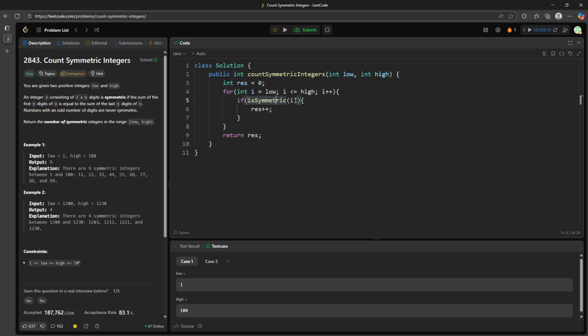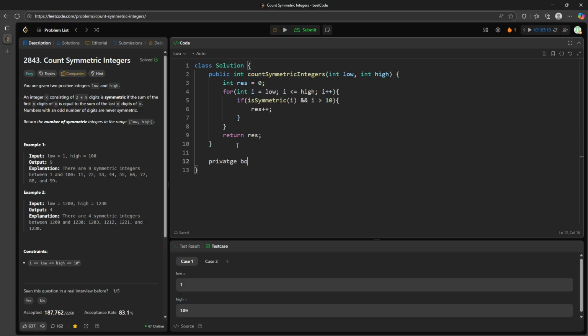If the number i is less than 10, you won't be able to have a symmetric number because the length of the digits is 1, so between 1 to 9 is not possible. You can add a condition over here: i is greater than 9 or 10, doesn't matter, at least two digits. Anything before 10 will be invalid because it's not symmetric.